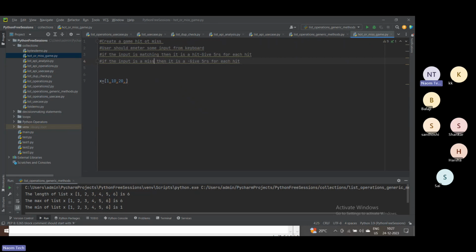Then the user should give us 1 rupee. The user should pay us 1 rupee for each miss. This is the game, friends. So you should create this simple program or this simple game.